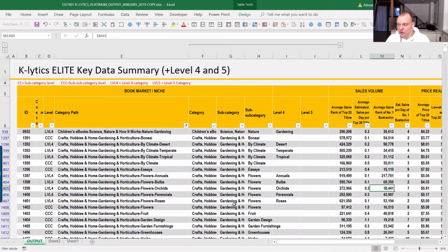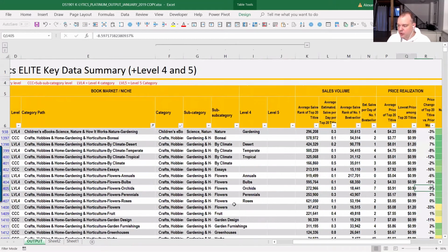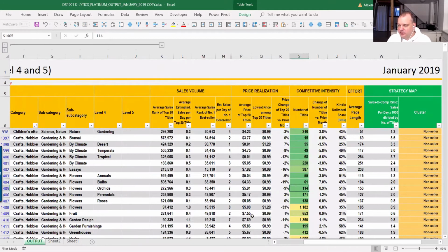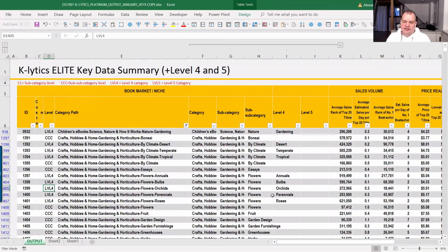The average number one rank for the title, but this is where the authority thing comes in. Very important, I know you can use online tools and just look at the thing, but you also want to sustain it over time. So this is monitored here over a month. The average sales rank of the number one position in that category is 18,000. So let's say 6, 7 at the most a day. Price level is pretty decent at $5.91. But if you look at the competition, the number of titles, only 100 books in there. So you can make the judgment for yourself, is this something that can form part of my overall strategy as an expert for orchids?